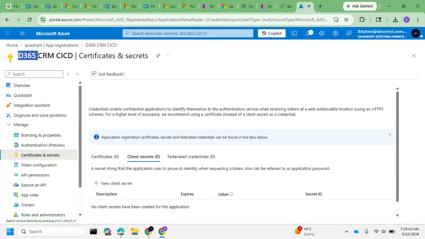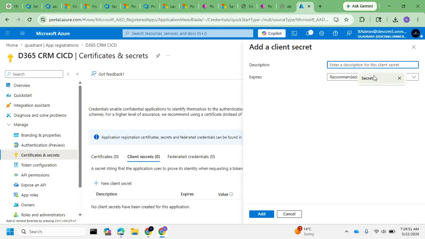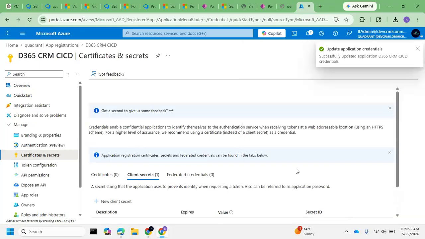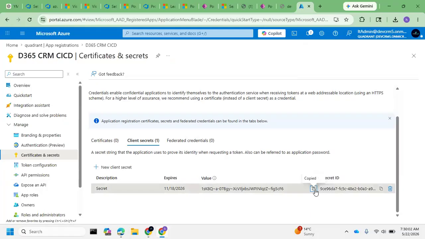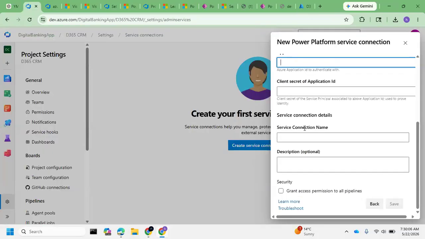Similarly, an application ID is used for backend operations, like deploying changes, connecting to APIs, and so on. Okay, new client secret, recommendation would be 6 months. It is created. You have to make sure you copy this the first time only, otherwise it will expire. Okay, now I'm copying this and putting it here in the secret.